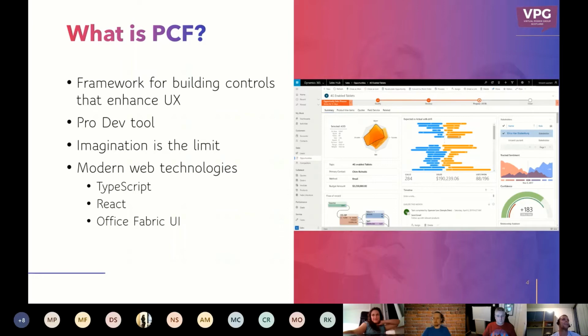But in general, modern web technologies are used in PCF development. First of all, it's TypeScript. All the developers who have been around for some period of time are used to backend development on Dynamics using C# and .NET, and TypeScript is a C-sharp-like language based on JavaScript that will let you write code just as you are used to doing it with C-sharp.